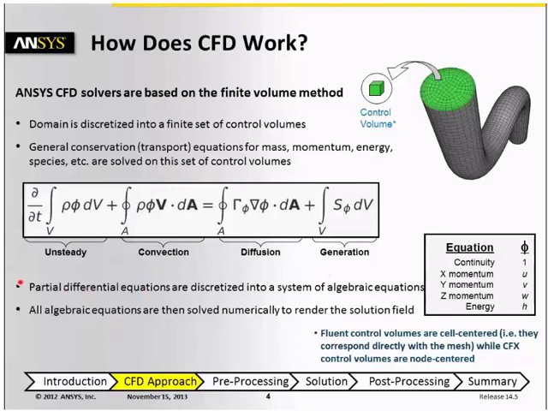Now these are partial differential equations, but after they're discretized, they become a system of algebraic equations where the solution for a given cell depends also on the solution in its neighboring cells. In reality, it's a bit more complicated than that because the equations are nonlinear, but that's the basic idea. So once we have this system of algebraic equations, we use numerical methods to solve all of the equations, and that gives us the CFD solution.